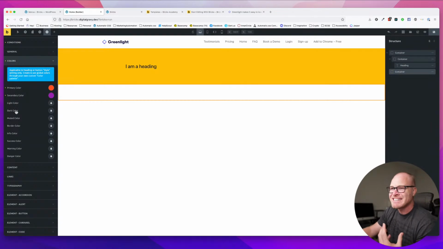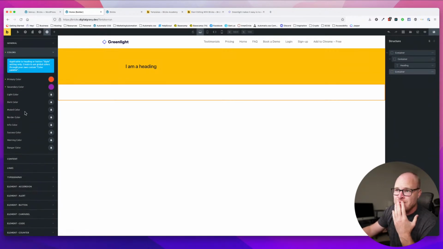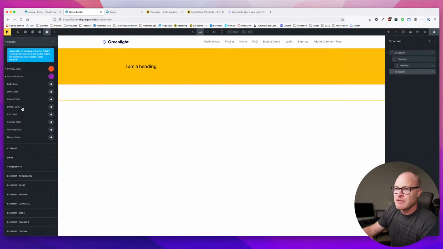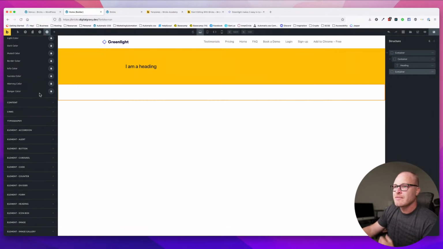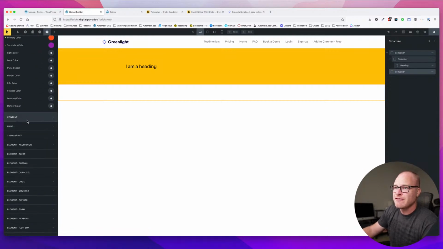You don't have an assigned light color, because you could use a lot of different light colors for various purposes. So light color semantically doesn't give me any information on what this thing is for. Same thing with muted. All right, I guess border color is a use case, but I don't know. A lot of borders are colored differently throughout a website. Okay, so I'm just sticking with primary and secondary for right now.